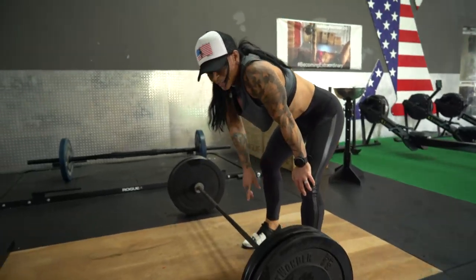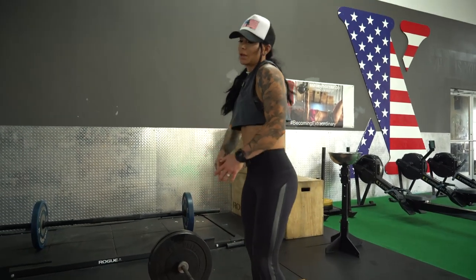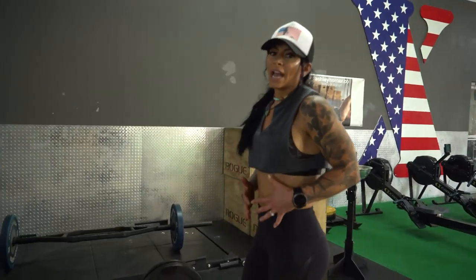Take a deep breath and let that heart rate come down just a little bit. Remember, more than anything, form is crucial here. It's not about speed, it's not about who can finish first. It's about slowing down, having great body mechanics, and initiating and executing every single lift perfectly. Let's go.